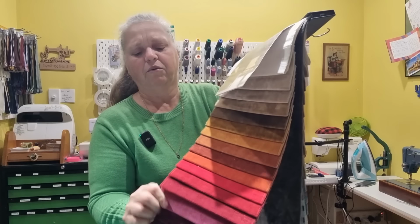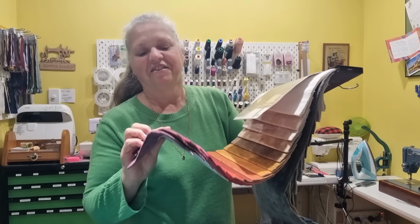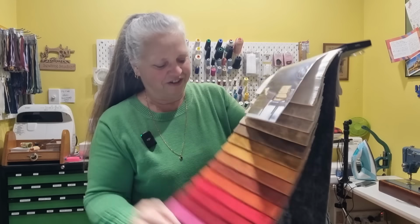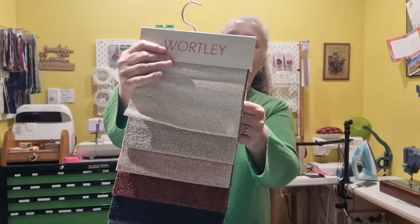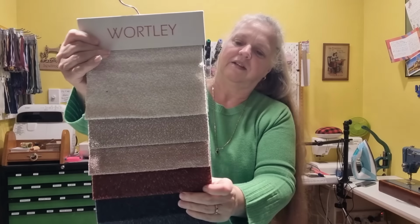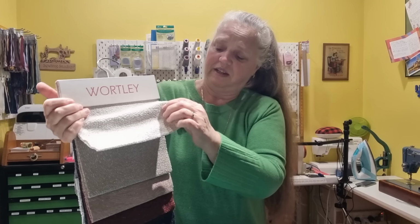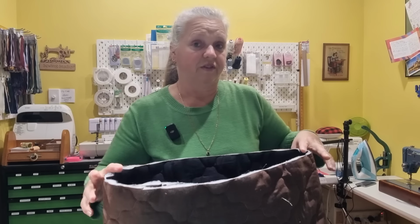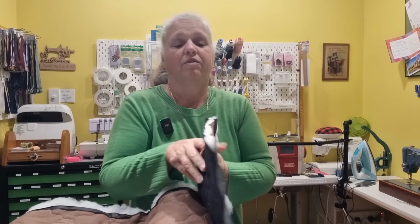These look like velour or suede, quite nice to look at. Not so great to hold, but they're okay. I'm just a bit precious. They're actually quite nice. I do like the texture of these prints, these fabric pieces here. I have no idea what the fabric composition is, but they're just really nice. I love working with upholstery fabric. There were also a few quilted pieces in there this time as well, and I've never seen them before.